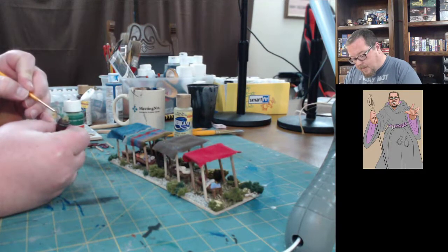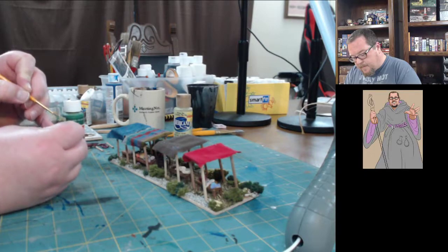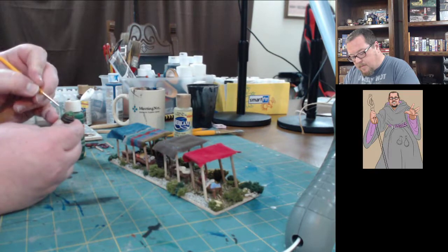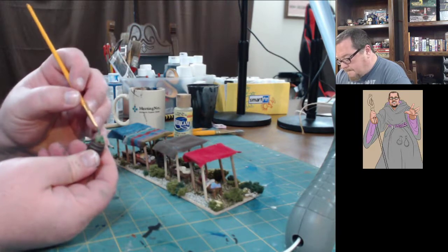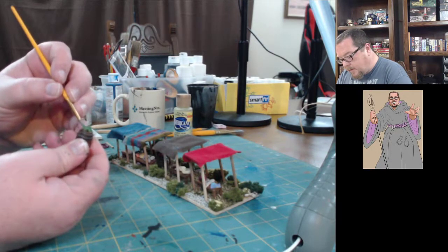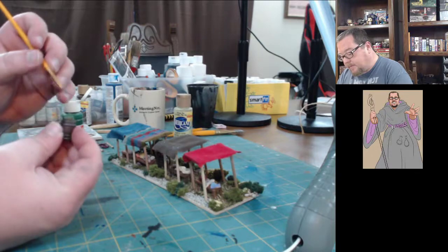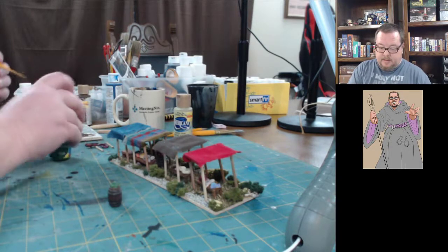All right, so we're gonna green these up a bit because they're a little washed out. I didn't like that color. So, fix that all up. Yes, I see you, little green paint. I don't bother squirting this stuff out sometimes on a palette when I only need just a touch of it. I mean, what's the point? You can just dig it out of the nozzle.